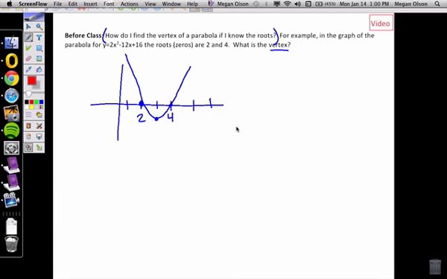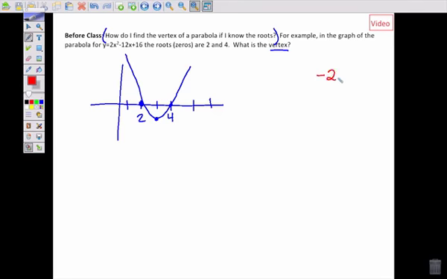Okay, so we are answering the before class question for the Learning Target 1 and 2 Part 1 video. And let's hear what were some of the vertex answers that we got. Matt, what did you guys get? -2, -12. So you think this point is -2, -12? No, I had -2. Okay, that's okay. Logan, what'd you get? 3, -2.